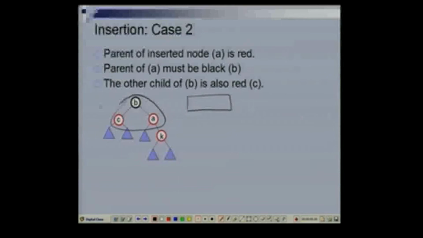Recall, how do I get a node of the 2-4 tree? I take a black node and look at all its red children. So, this is the corresponding node. It already has C, B and A in it, and I am trying to bring in K into this. Clearly, there is no space. So, what do we do? Split it into 2, right. So, that is exactly what we are going to see here.